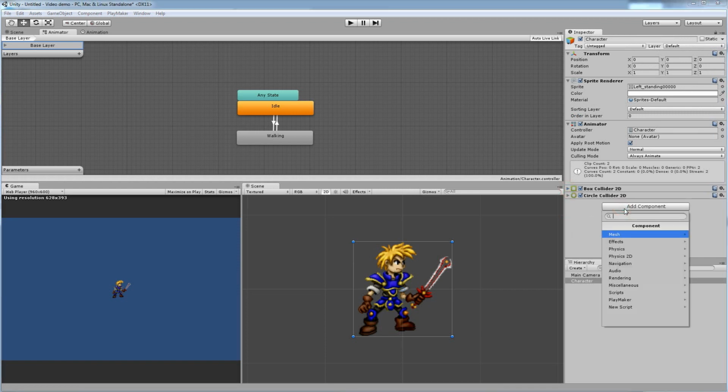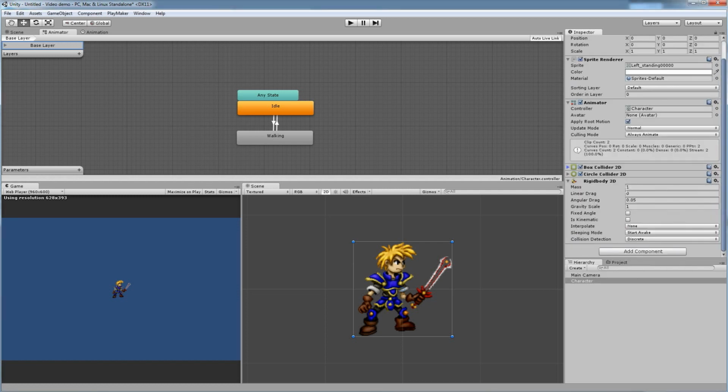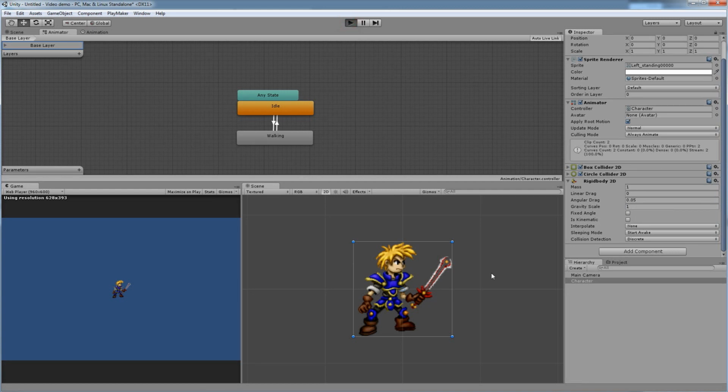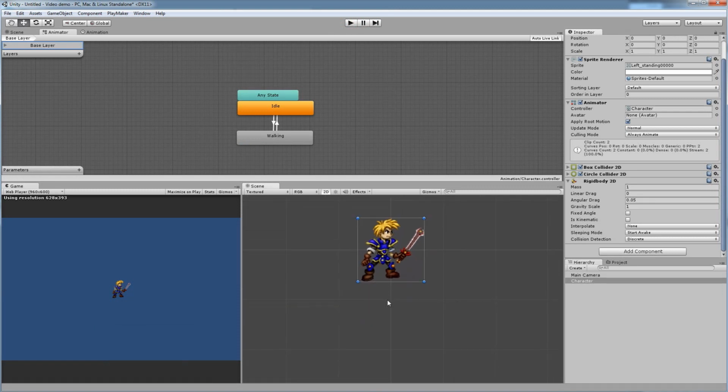Next up, we need to start adding some more stuff. So physics 2D, we want a rigid body. Rigid body will add the physics already to the character, gravity and everything for him. So we click on this one, and he has a mass of 1. You can adjust that. He has gravity of 1, and we'll see what happens now. So we press play, and the first thing you notice is he falls. He now has gravity on him, and he'll just drop right off the screen. So we need to put something underneath of him so that he lands on something.